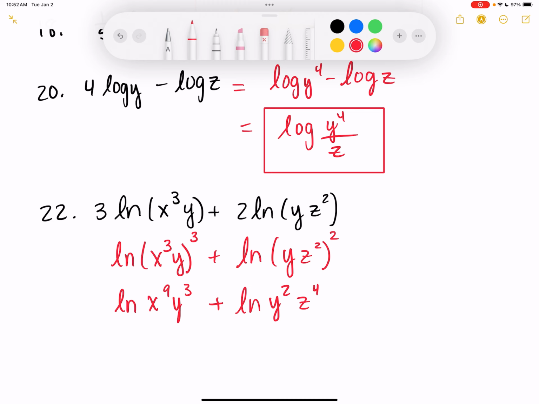Then I'm multiplying, okay, because it's the sum of the logs, so it's a log of a product. So it's going to be ln of x to the 9th, and then it's y cubed times y squared, which is going to be what? Y to the 5th. Just making sure I wasn't going to trick you after Christmas. And then z to the 4th. So if you feel like there's a step in there you can leave out, that's fine. But I wanted to make sure you see all the steps, because when they get a little chaotic like this is when mistakes tend to be made in this type of problem.